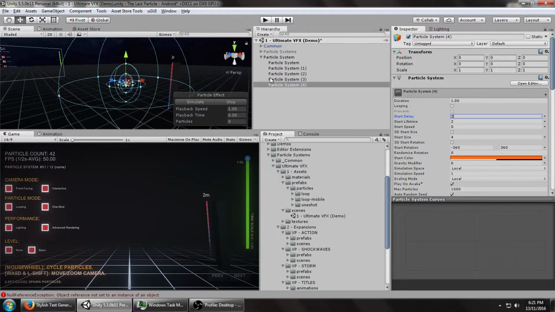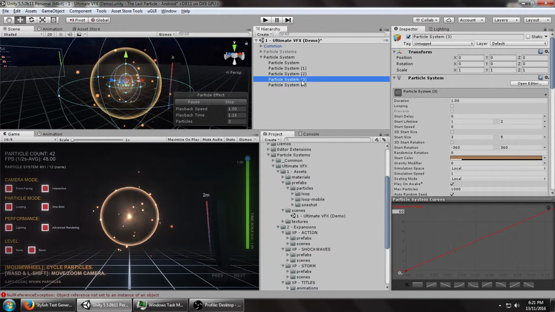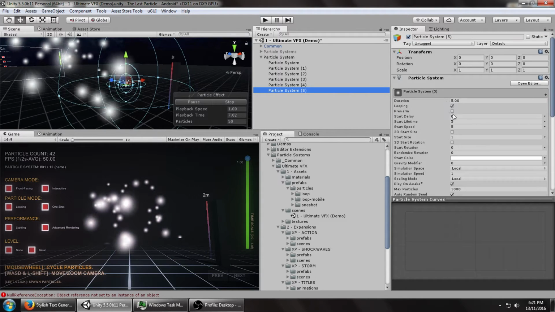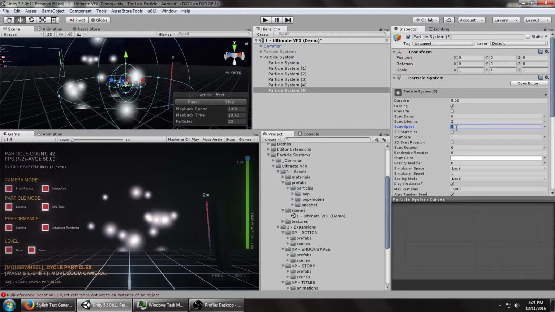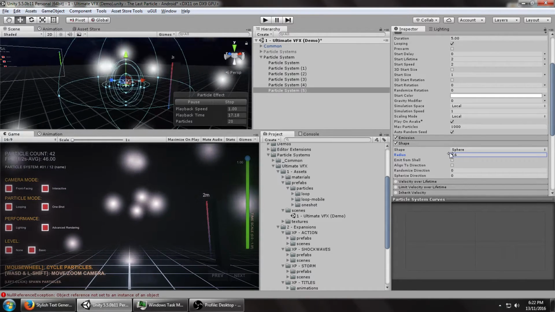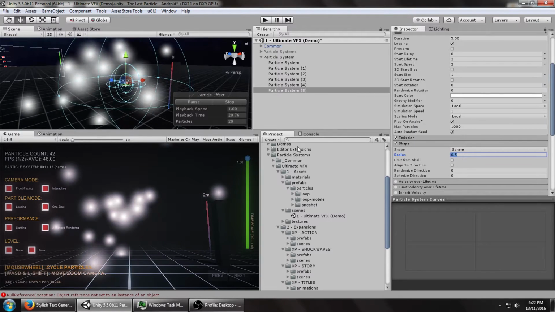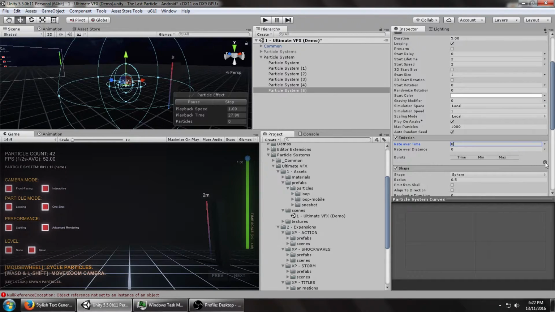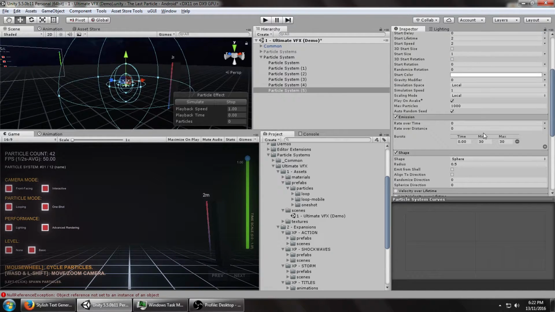It's fine at 2. Next I'm going to make the particles that kind of explode outwards that you see with the trails falling out. So for this one, I think the closest thing would be, well, let's just create a new particle system and work from scratch. Okay, so again, same thing. Turn the lifetime down, turn the speed to maybe 2 for now. Shape to sphere. Turn this down to about half a unit, half a meter, I guess. That's what Unity treats them as. And not rate over lifetime, but I want a specific amount being emitted without any looping. So let's say I want about 10 of these coming out. What does that look like?